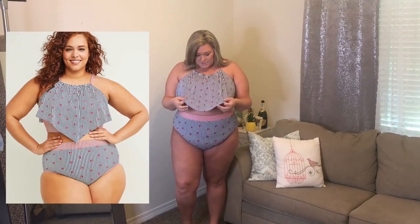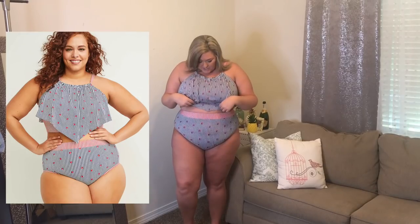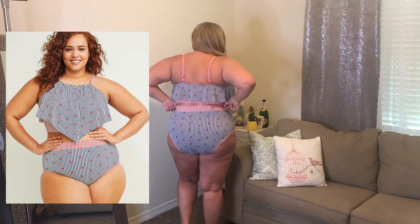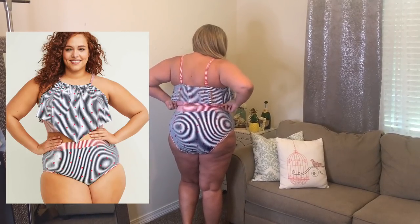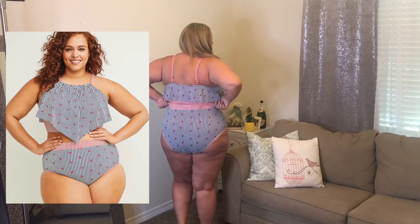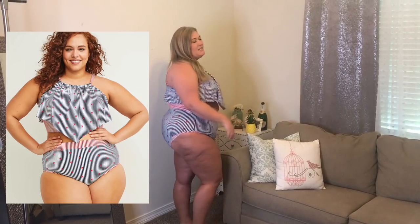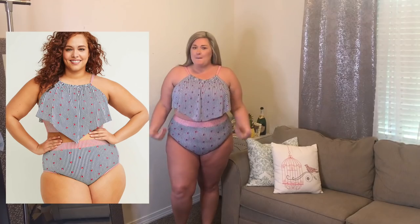This is a super cute swimsuit. High-waist bottoms — the top and the bottoms are both navy and white stripes with little red stars, and then you've got this under piece which is red and white stripes. It's cute. Very high waisted, even in the back. You could also make the two pieces meet if you were a little unsure about showing any part. It is a little bit cheeky as well if you're okay with that. I do think this one is really cute, especially if you can cash in on that buy one piece, get the other piece for $10 deal.